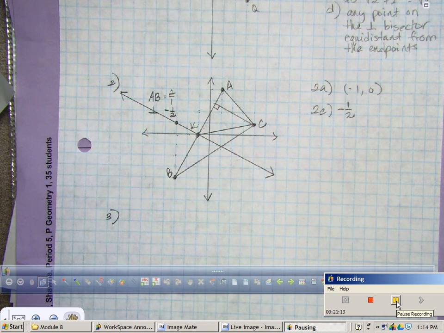For the first one here, I use my compass. I just made a perpendicular bisector using my arc mark. Remember, if I want to construct a perpendicular bisector, I take my compass on my endpoint and go more than halfway, and make an arc up above and one below, and then I go back with the same setting, I don't move the setting, and on the other endpoint, make an arc, and that makes a perpendicular bisector.